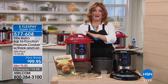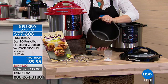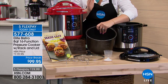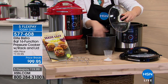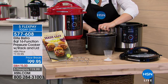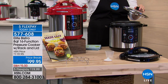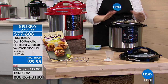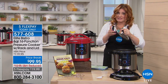We're offering the eight quart in red and black. You're going to get the insert — it's all nonstick, so nice and easy cleanup. I literally just use it the other day; I made a roast yesterday. You're also going to get your glass lid. I appreciate this because if you're entertaining, you can take it right in and instead of having the pressure lid on it, you can use it as a buffet server as well. Not every pressure cooker includes a glass lid, so this is a nice little extra.